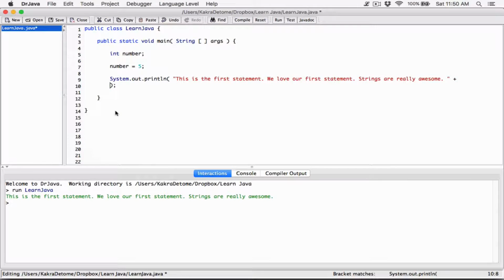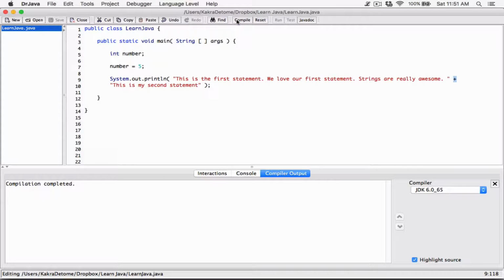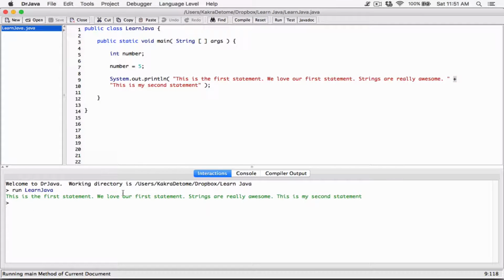So I need to create another string by beginning it with a double quotation and closing it with a closing quotation, right? And whatever goes in between is my second string. So I can say this is my second statement. So all I've done here is, because you can't simply hit enter, I have several strings. This is the first string, and I concatenate them with multiple strings. And then it wouldn't complain now. It's the same string, but it's just been broken down into two lines and joined together. So when I compile this and run, it's still one string I'm printing.